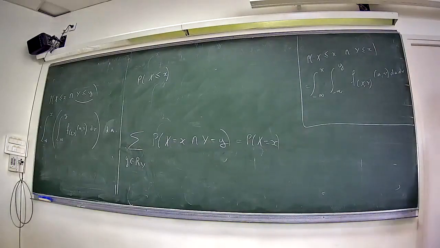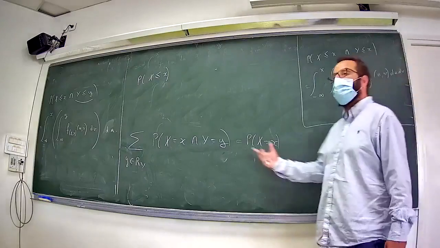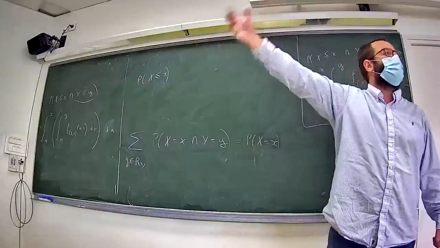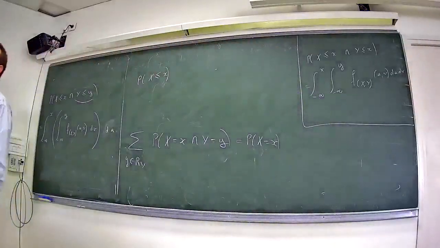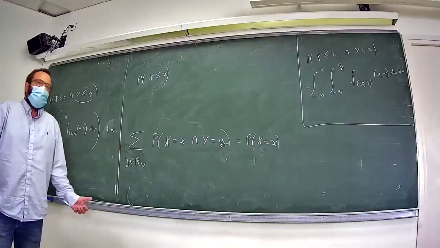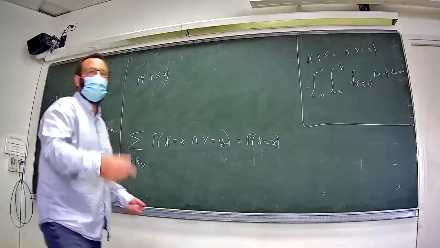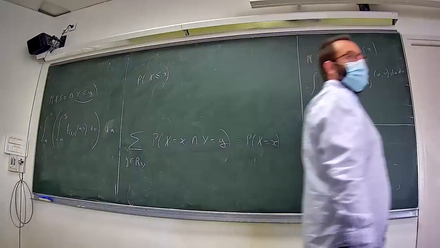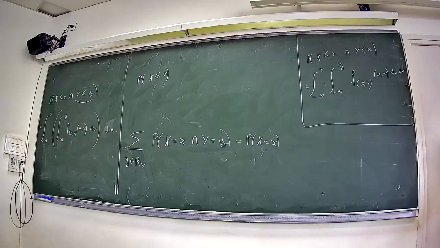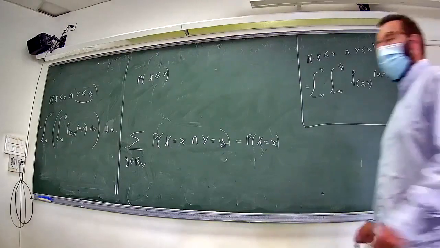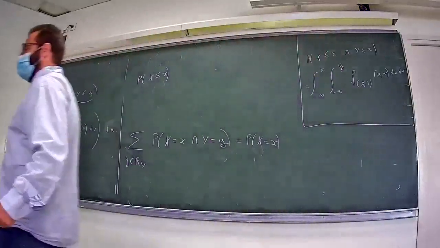What I want to do is the same thing. The problem is that I don't have the law of total probability in this case, because to have the law of total probability, I need a partition of the universe that is countable, and typically in my continuous case, I won't have countably many possible values. So it's a kind of analogue, but with a continuum of possible values. So it's exactly what we are going to do, and in fact, we are going to replace sums by integrals. But my question is how and why I have the right to do so.